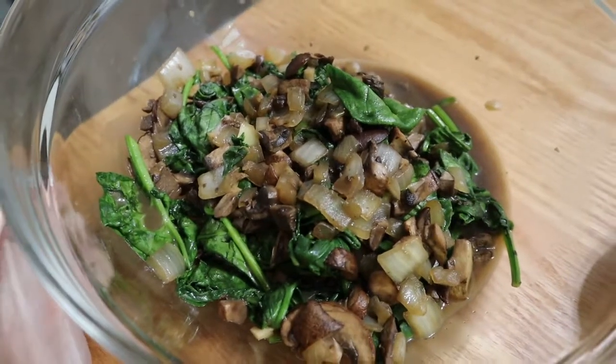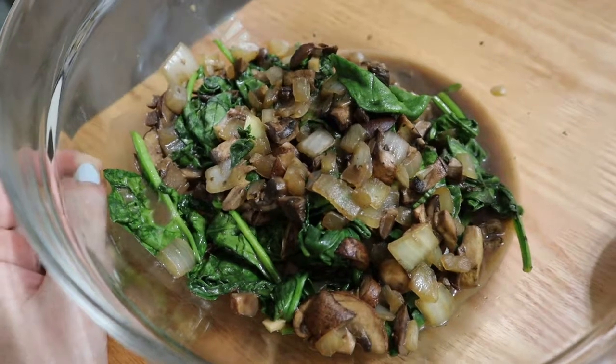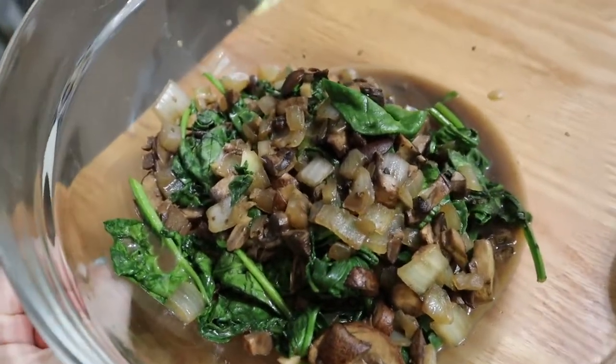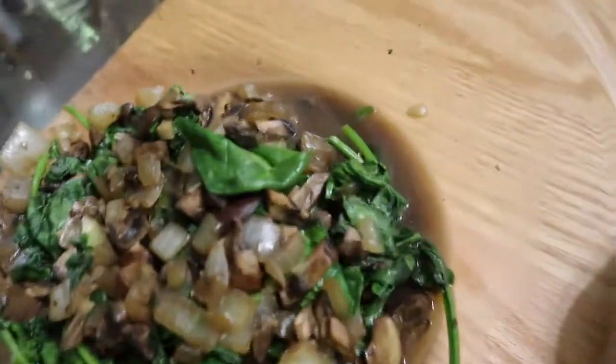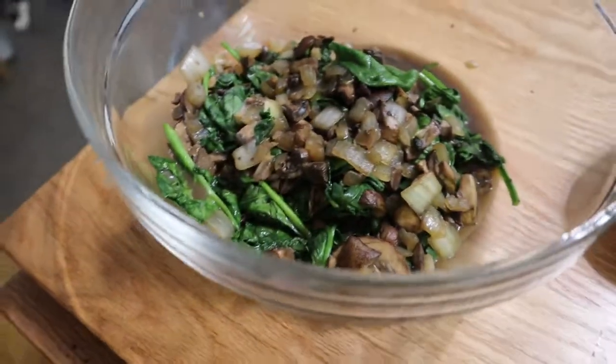And this is all gonna bring moisture into our meatloaf. That's why I'm adding all these veggies. And it's gonna be so delicious. And I salted these veggies as well. I want to say I sauteed them for about 7 minutes. You should saute them until you don't have any excess liquid anymore, but I guess I was impatient.